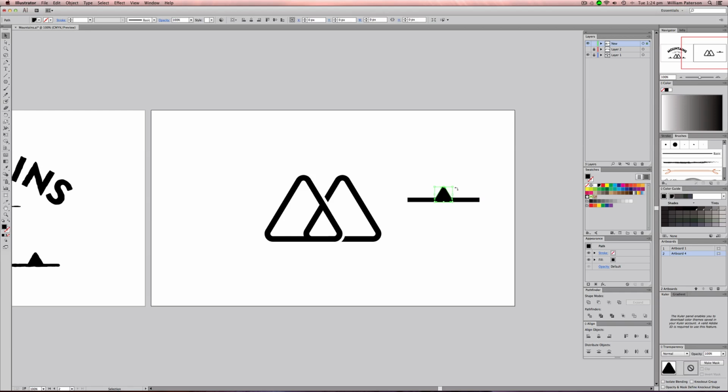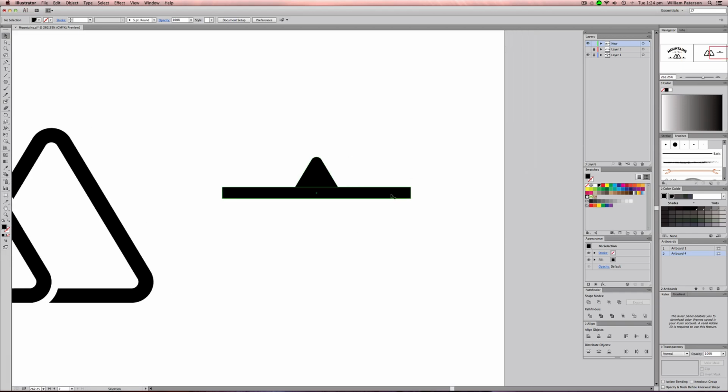And then what we do is make sure it's not overlapping or anything. Then we make sure that this triangle is in the center of this rectangle. I'll just zoom in. We do this by selecting both of them and selecting the rectangle again, which will give it a borderline around it. And press horizontal. Just a horizontal one. Oop, did it wrong. Highlight them, click again, horizontal, and making sure that this is in there.